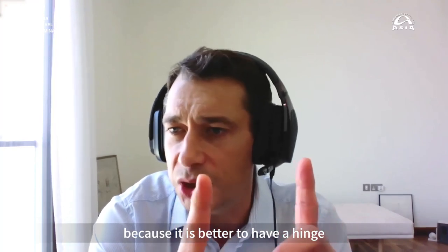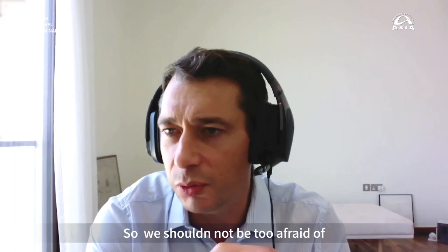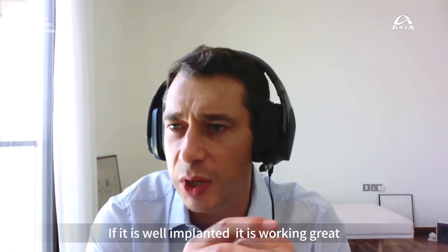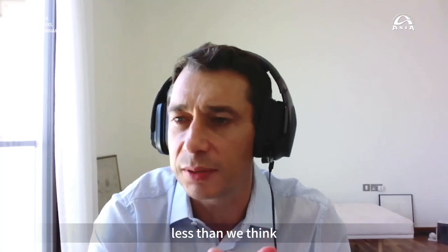Because it's better to have a hinge lasting 15 years than a CCK unstable that you have to revise after 1 year. So we shouldn't be too afraid of a rotating hinge arthroplasty. If it's well implanted, it's working great, and there's not much wear, there's not much loosening, less than we think.